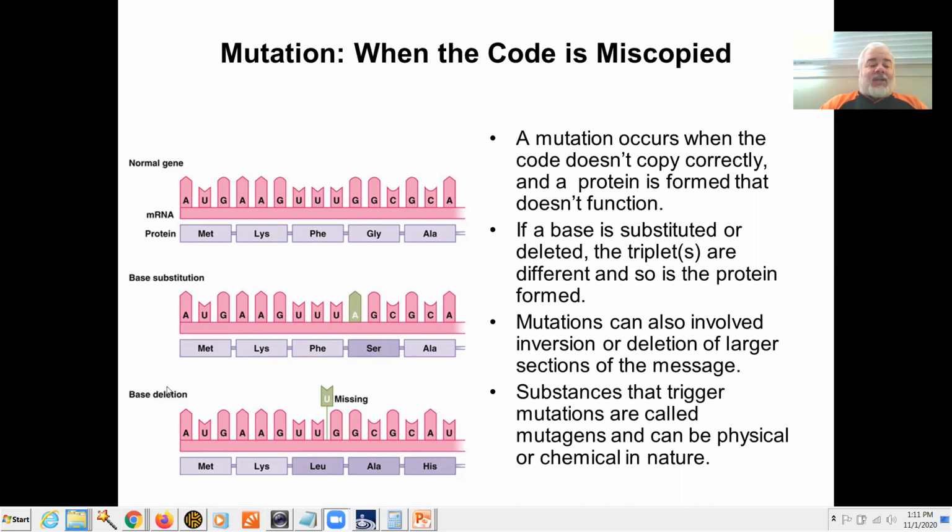What if something is actually deleted or inserted? That means that the entire 3-unit code is shifted one way or the other by one base. If I have one base that's actually missing because a piece of DNA was lost, and so now the messenger RNA has one less, the entire frame of reading is shifted, so everything else is shifted. So in the original, well, let's look at the last one, GCA. Well, the G is now moved over one here, and the G is part of the previous.